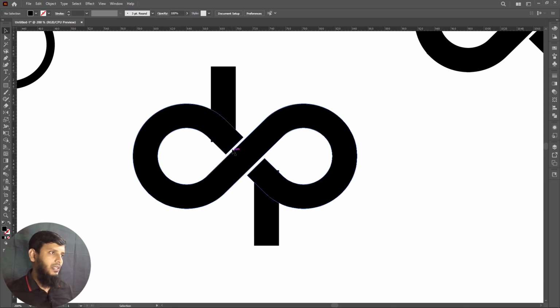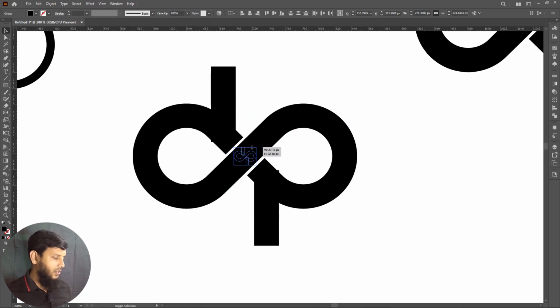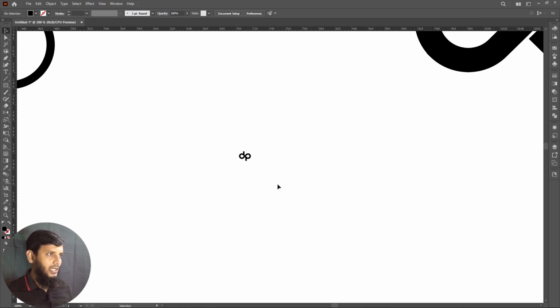The gaps here aren't very visible. If you make this logo smaller, it is hard to find the gap, so we should increase the gap.